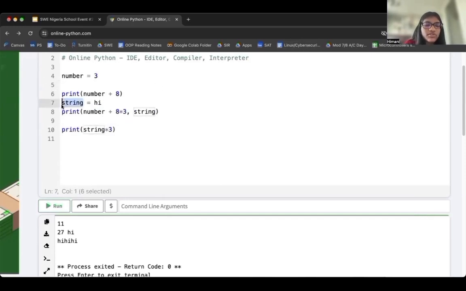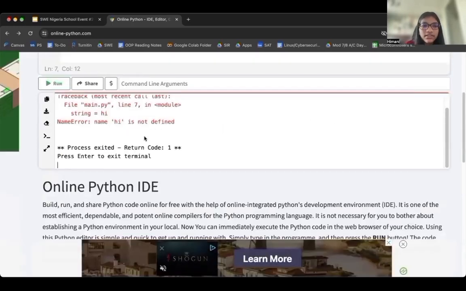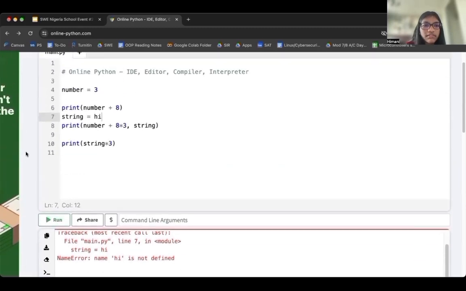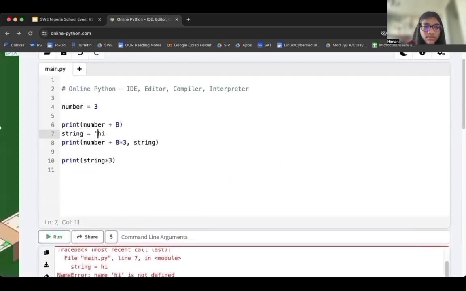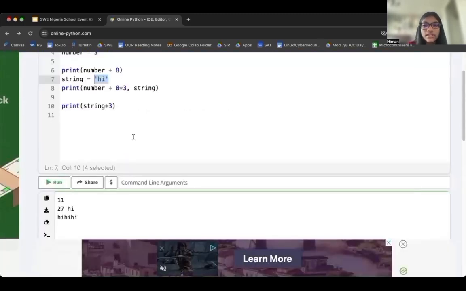since we're defining variables with normal English letters, it thinks that this high is also a variable. So it'll give you an error saying it can't find the variable named high. So that's why we put quotation marks, so that the computer can recognize that it's not just supposed to be a variable, but it's actually just a string. And you can use single or double quotation marks. So even if I just have it with 1, as you can see, it's green, so the program is just recognizing that it's a sequence of letters that we want to work with rather than a variable name. So now, yeah, this works and it'll give you the output that we want.